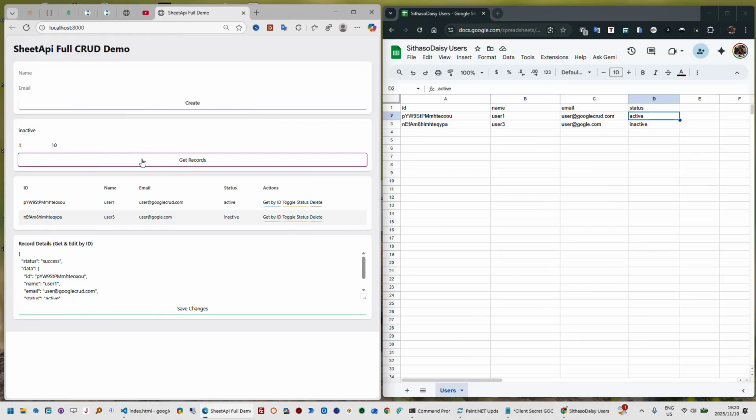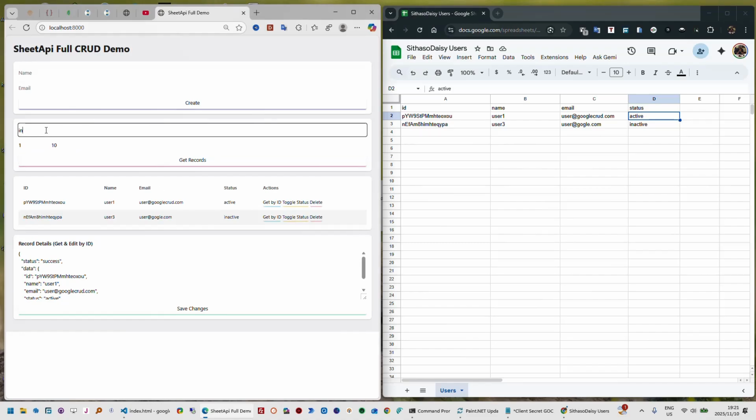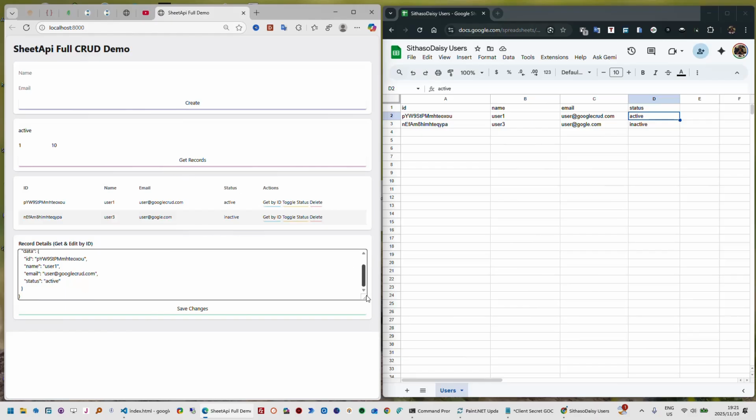Yeah, I'll have to check how that works. But basically what it's supposed to do is go there and look for all the records that have an active status and list them there. So I'll check why that one is not actually working, because we do have filters.